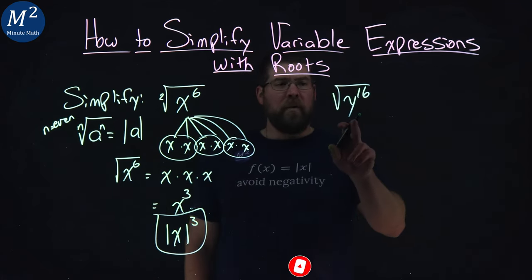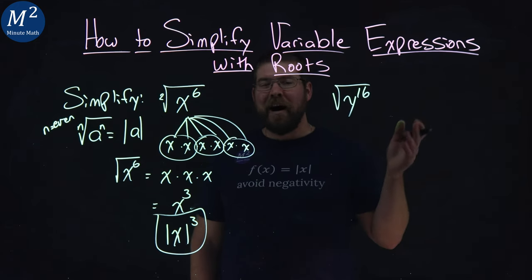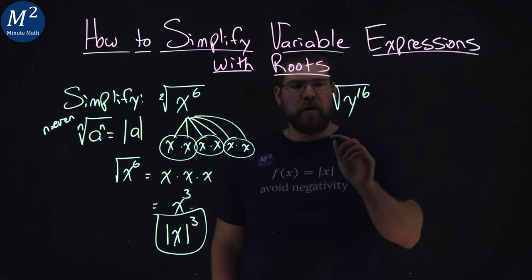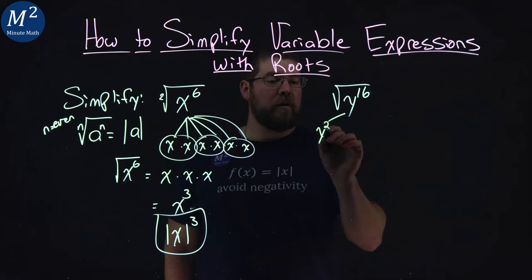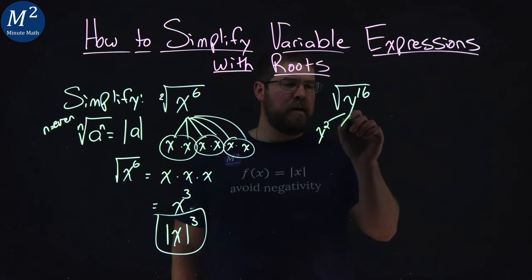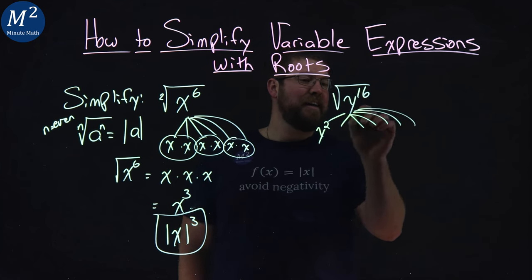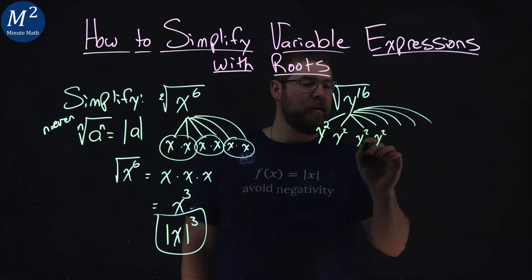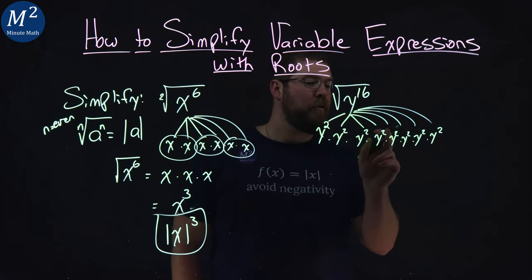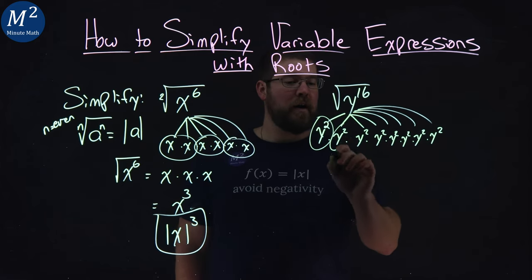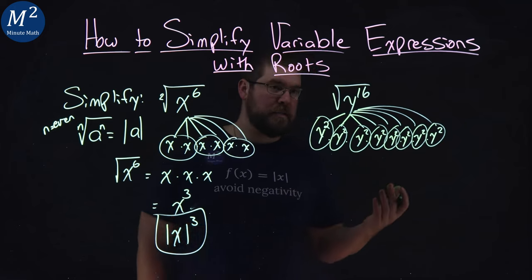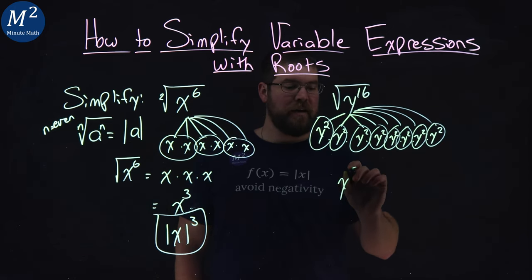Now, for this next one, we want to see the same idea, but we have y to the 16th power. I don't necessarily want to write y 16 times, but we know that if we take a y squared out, we're left with y to the 14th power, 14 y's left over. y squared is 2 y's. So we could do this 8 times: 1, 2, 3, 4, 5, 6, 7, 8, y squared, y squared, y squared, y squared, y squared, y squared, y squared, and y squared. Each one of those is its own little pair of y's, like we did before. So we have 8 y squares, and so the square root of y to the 16th power is going to be y to the 8th power, right there.